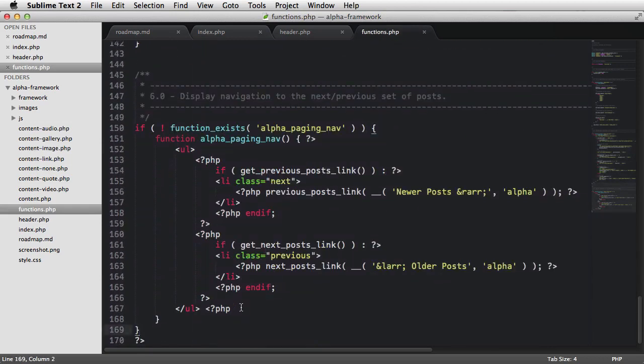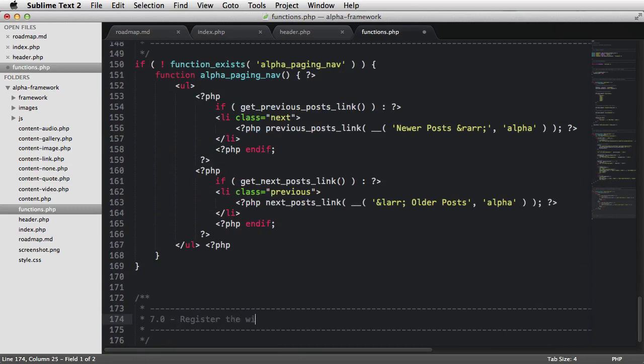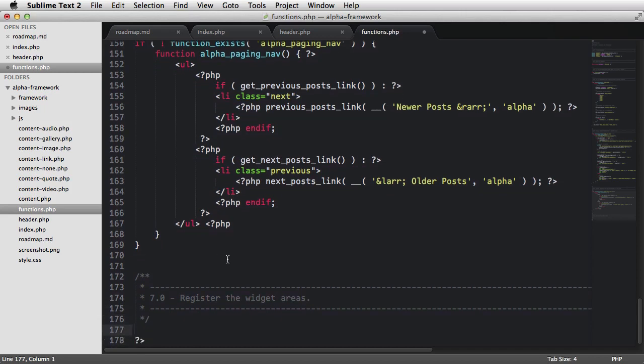So let's write function number 7, which will register the widget areas. And that's how the sidebars are called. So the first thing I gotta do is check if the function I want to write already exists. So if not function exists, and the name will be alpha widget init.